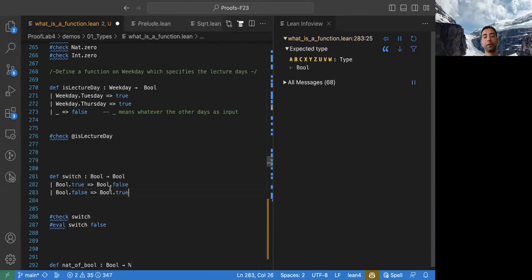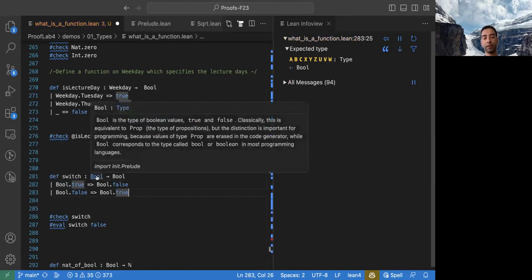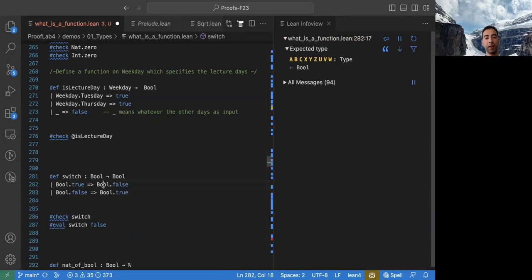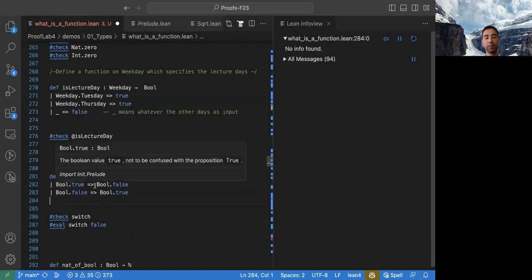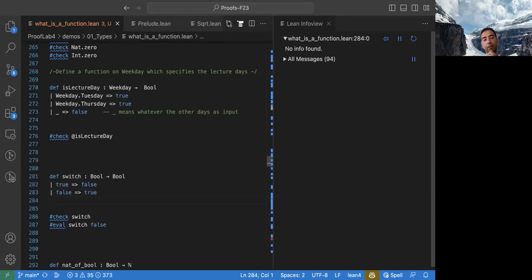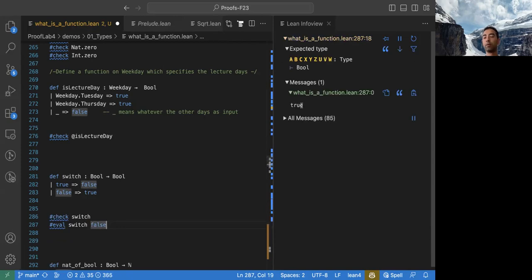Right. Great. Because again, if you look at Booleans, like command and click, essentially it says inductive. So it's an inductive type which has 2 elements, right? It's like a weekday, but instead of having 7 elements, it has 2 only. And in this case, I think because this Boolean is part of Mathlib, you could have gotten away by just this. Yeah, so you don't need to specify true and false. And if you eval now switch at false, you get true.